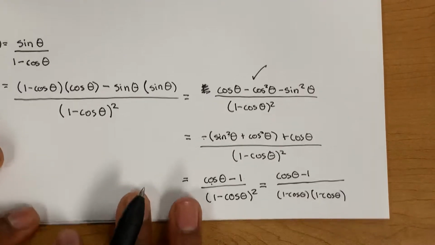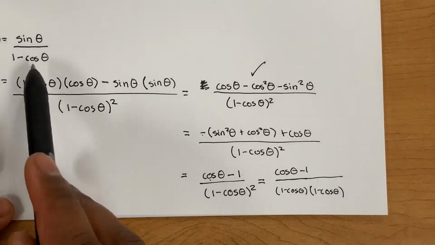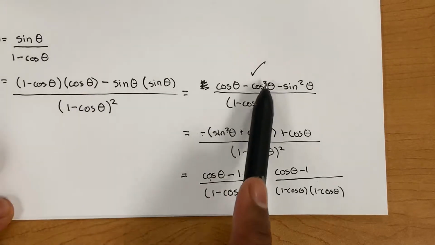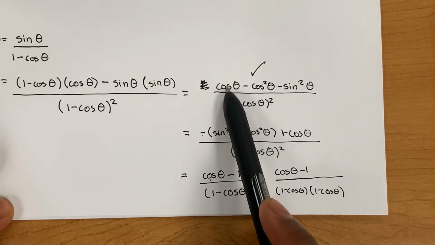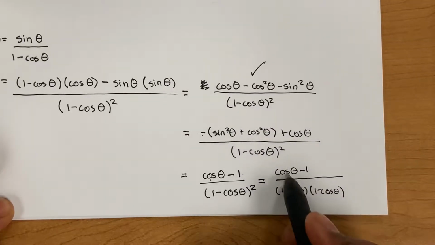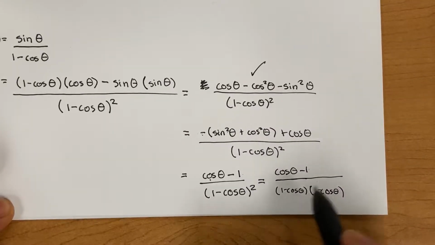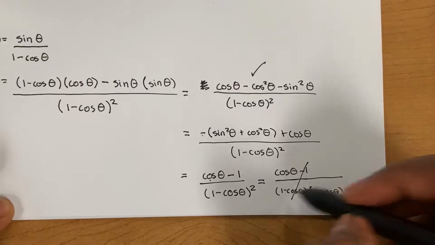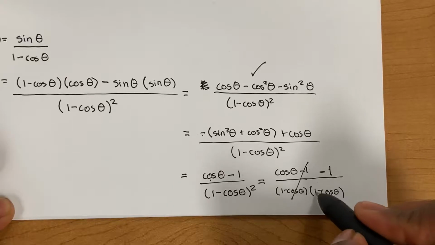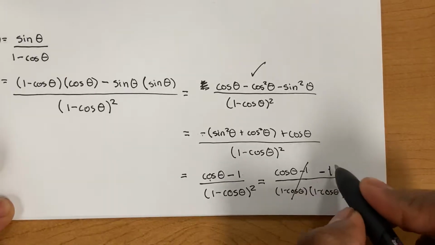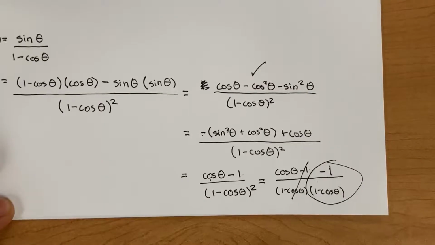Now, again, this is beyond the scope of doing the quotient rule, because the quotient rule is just this step. Everything else that we're doing is algebra and technically trigonometry, because we're using trig functions. But cosine theta minus 1 over 1 minus cosine theta, that is a negative 1. So the final answer is just negative 1 over 1 minus cosine theta. And that is it.